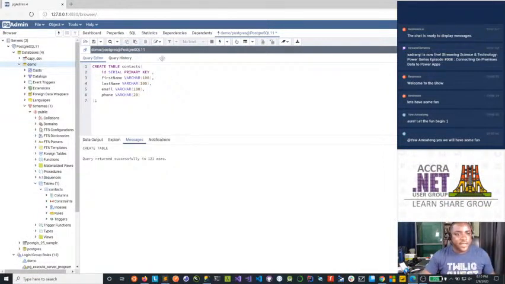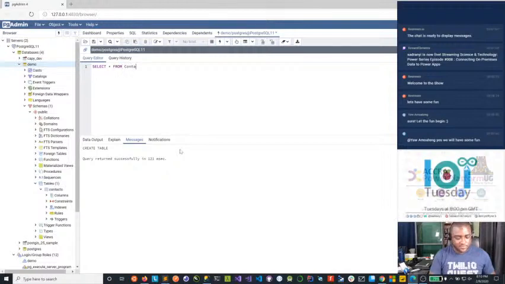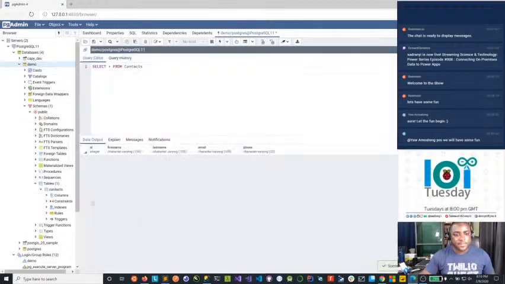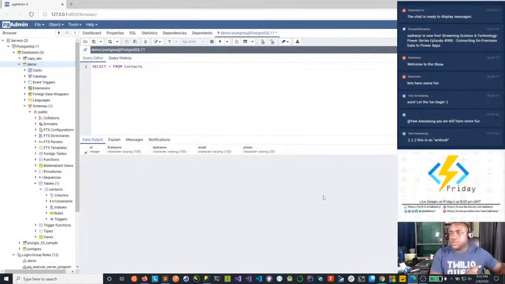So if I go ahead, I think I've already run this, and then I select all from contact. So as you can see here, I don't have any record in the Postgres instance, but I have one record in the Microsoft SQL Server instance.